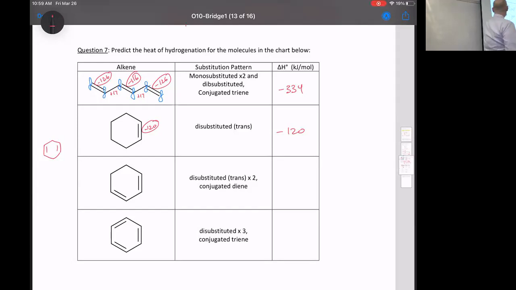So if this molecule had 2 double bonds, and notice that they're not next to each other. So this is a double bond and then a single bond, but then there's another single bond before the double bond. So these are just isolated. So what would you expect the energy for this one to be? Perfect. For this one, because they're isolated, we would expect minus 120 and minus 120, and we would put that together and we'd say that in order to turn this into an alkane, our delta H would be negative 240. Everybody cool with that?